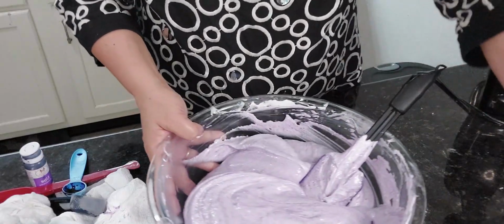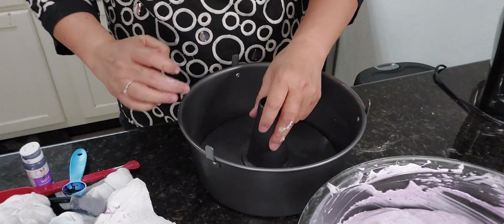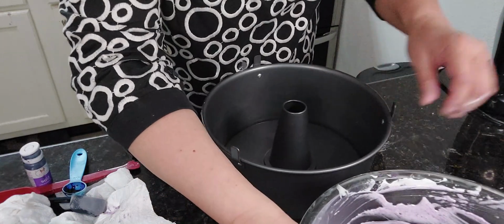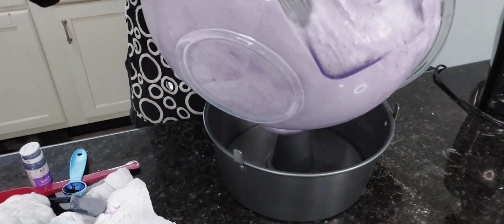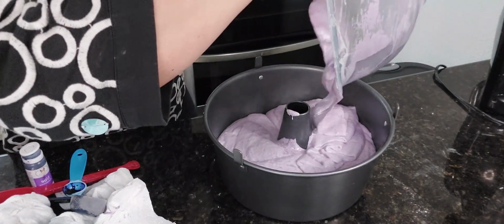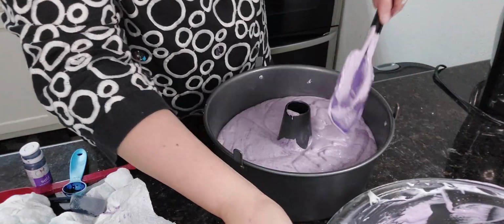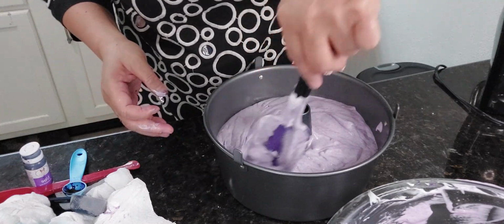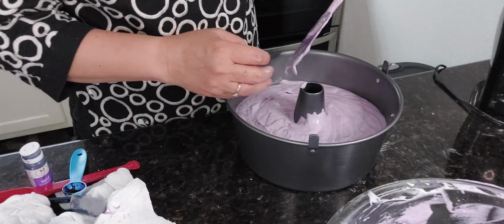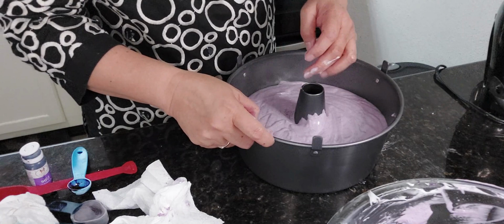So next, I have to put this in a pan. This tube pan. No grease, no parchment paper. You just have to pour it here. Then into the oven, 350 degrees for 30 to 45 minutes, or until the toothpick comes out clean.